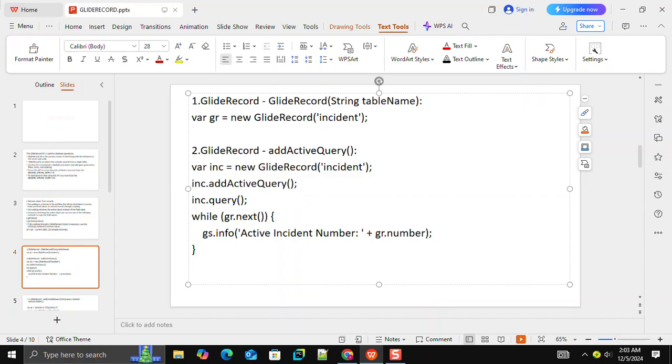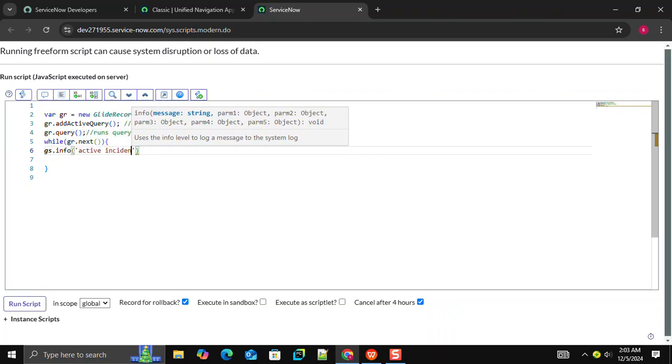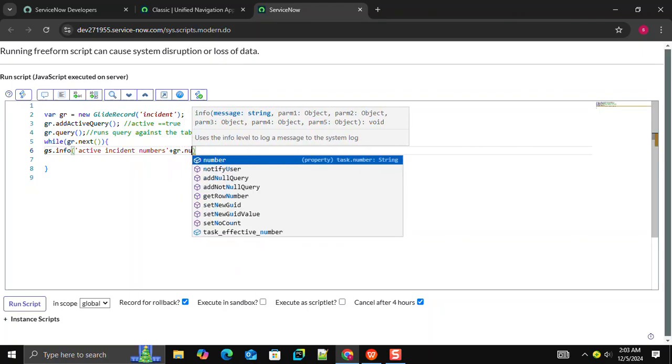So active incident numbers: what are the numbers in this incident table that should be displayed using this statement. This is like a console, gs.info, write the statement 'Active incident numbers' plus gr.number.